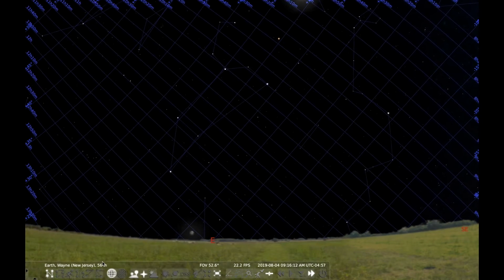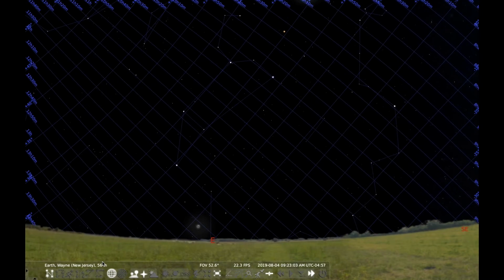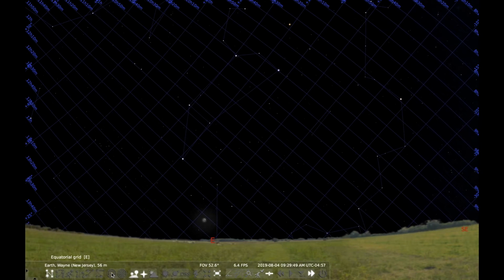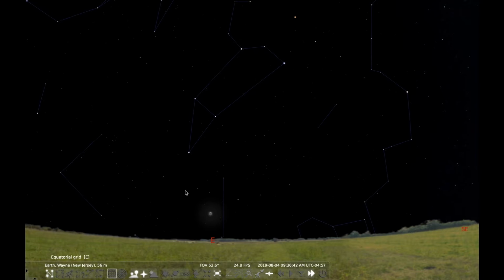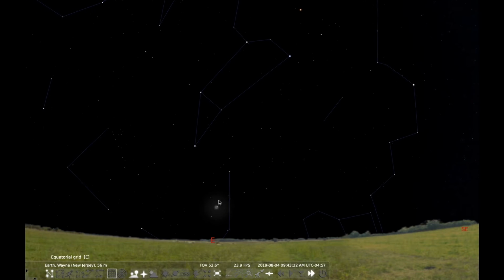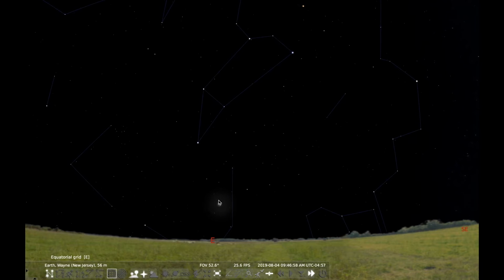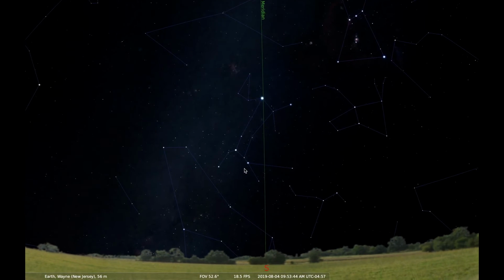And that's important to know, because when we actually do look at the nature of the stars, we want to see how they behave when they rise in the east and set in the west. There's the moon coming up, but notice that the stars appear to be moving up and to the right when they rise in the east. If we look towards the south, there's our meridian line.